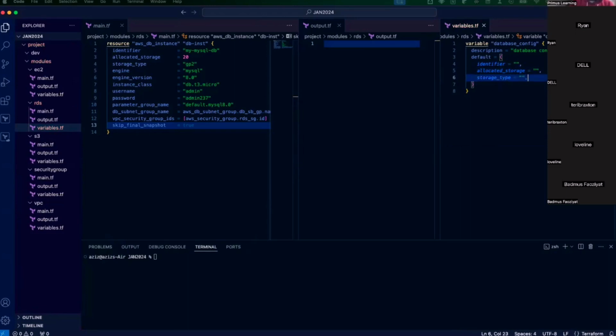I'm putting them null for now, then after I'll copy and paste the various default values. And the engine is going to be equal to that. We don't really need commas in Terraform maps, since you're putting them on separate lines. Then the engine version, the instance class, and then we have username.